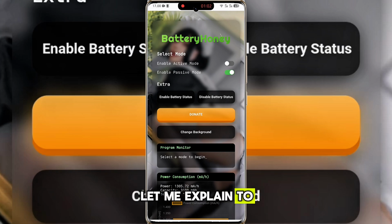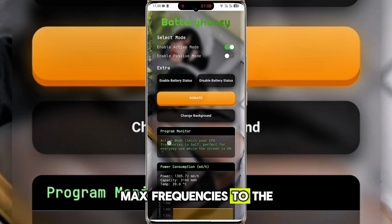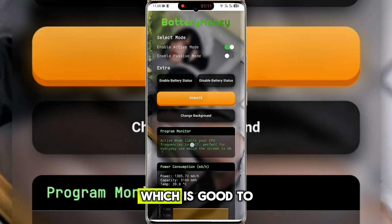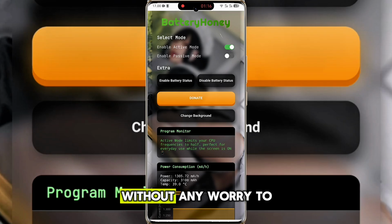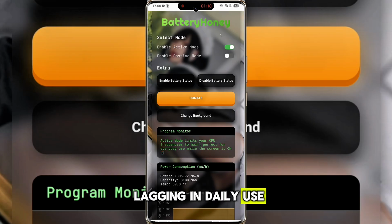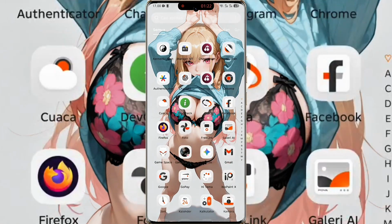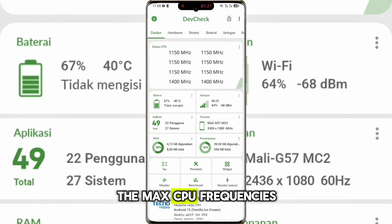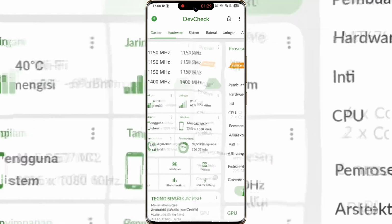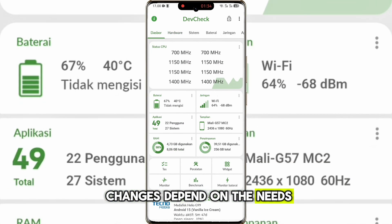Let me explain to you. In active mode, Battery Honey will set your CPU max frequencies to the mid frequencies, which is good to reduce CPU power consumption without any worry of lagging in daily use. Let's check the frequencies. As you see here, the max CPU frequency is locked at mid, but it still changes dynamically, depending on the needs.